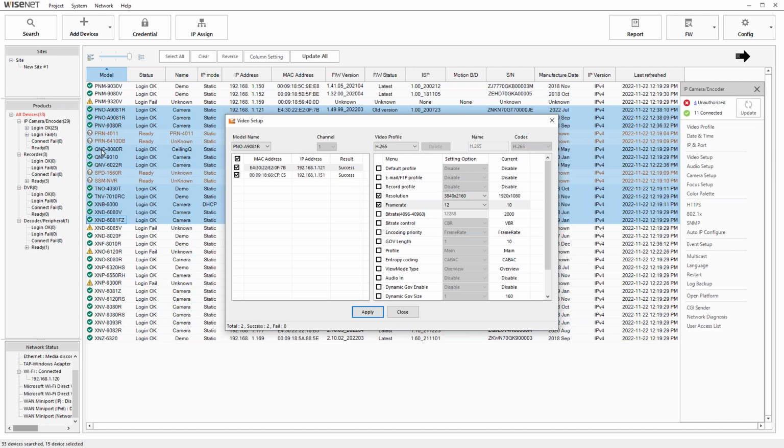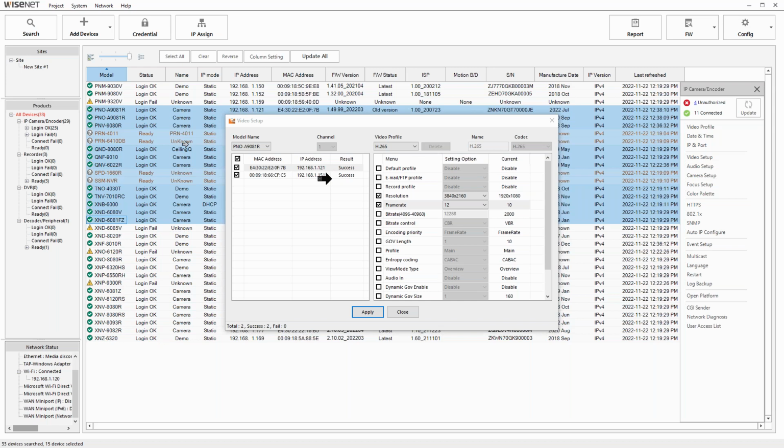Can you see the arrow button? You see, when I click apply, both the cameras would get saved. So only the parameters that I want to change, I will click checkbox and edit the value here, and then apply here. That's it. Then it gets saved to all the cameras in the model. So it's easy. If you have 100 cameras, just change one, then it will get saved.